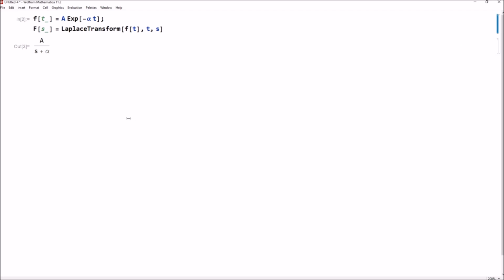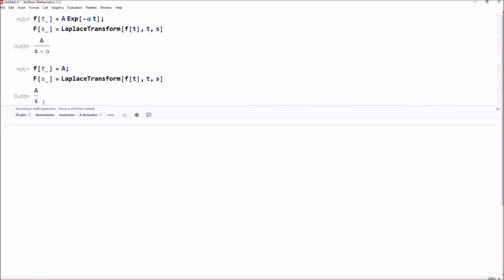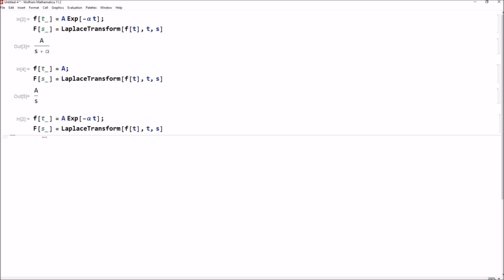And we can keep doing this. We can keep checking. Let's check one of our other f's. What was the next one we did? I think we did a step of magnitude a. And look at that, Laplace transform gives us exactly what we saw earlier. This is too much fun. Why don't we keep going? What else did we do? I think we did a ramp, how about at? Here's our ramp function. Yep, a over s squared. All right, this is looking great. Let's keep going. Cosine.